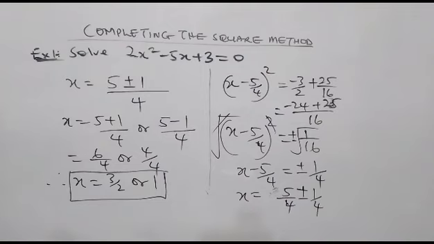If you compare this with the first video that we did under the factorization method, you realize that we get the same answer. So irrespective of the method that you apply, we are going to get the same answer. But the completing the square method is very important because you can solve any given quadratic equation using it. The factorization method has its own limitation. It is not all quadratic equations that are factorizable. Please let's note that. Just follow the steps stepwisely, go through what I've done, then you know how to use the completing the square method to solve quadratic equations.